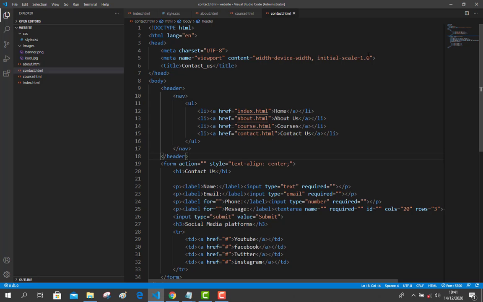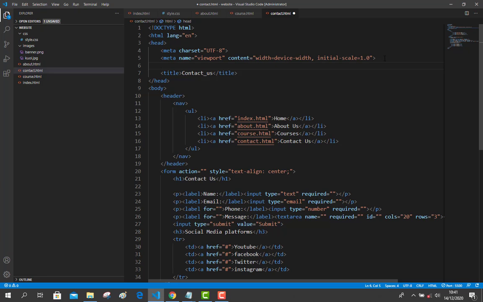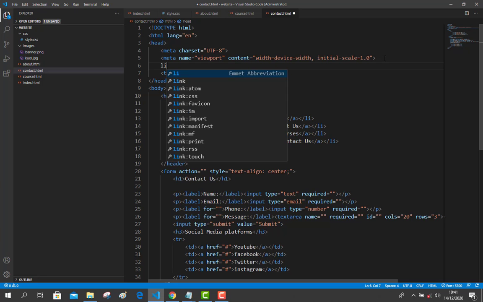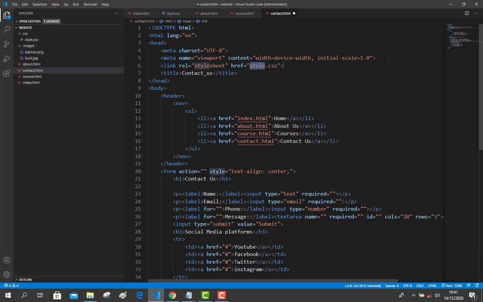That means we have to include the CSS folder as the root, css slash, in order for the style sheet to occur in our page. So now let us preview. So you can now see we have our navigation.